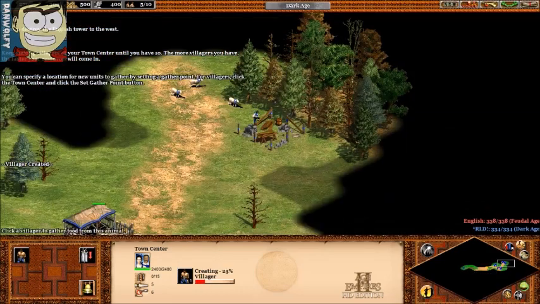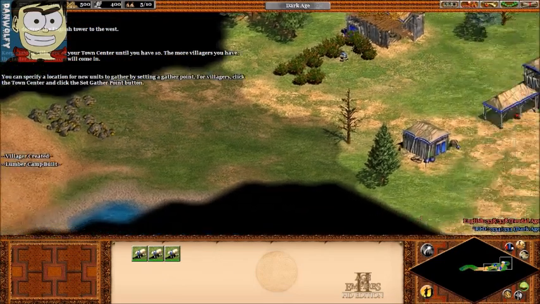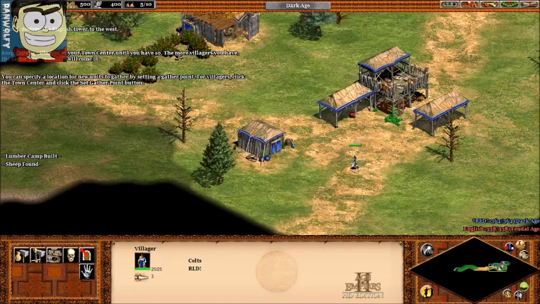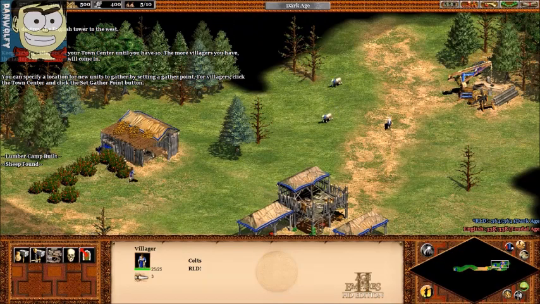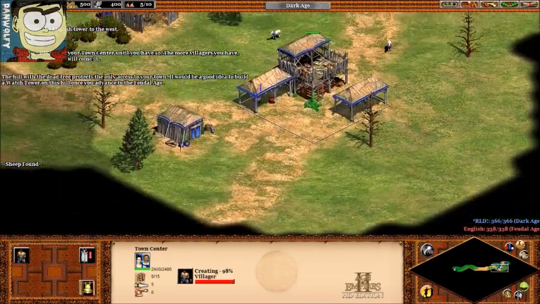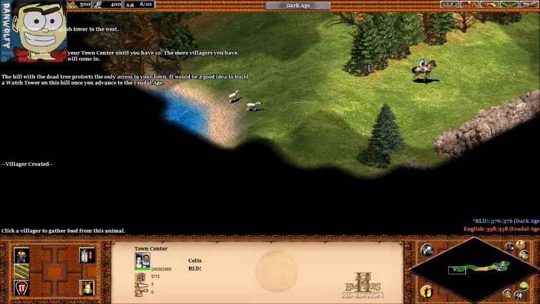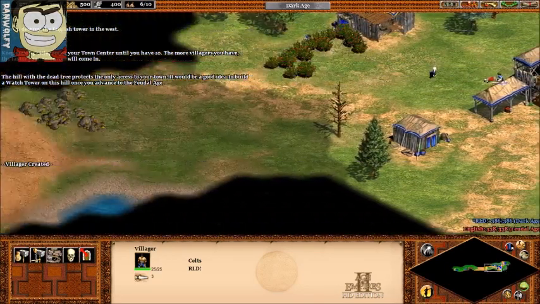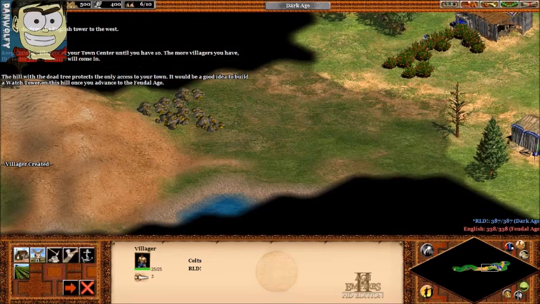You can specify a location for new units to gather by selecting a gather point. For villagers, click the town center and click the Set Gather Point button. The hill with the dead tree protects the only access to your town. It would be a good idea to build a watchtower on this hill once you advance to the feudal age.